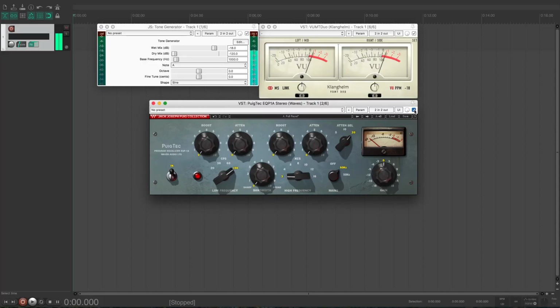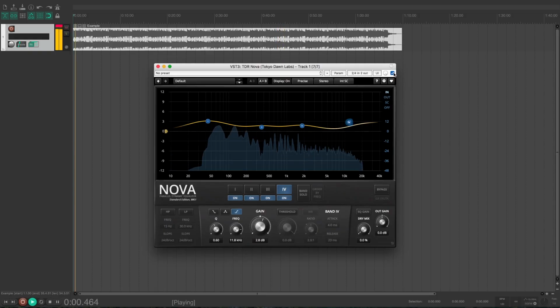Well, for example, that Pultec plugin. If there's an obvious difference in sound when you enable the plugin, which there is in this plugin, then you can start by adjusting the output gain until on and bypass sound the same. That's the starting point with unity gain. Then, after you have done some tweaks, try to readjust the output gain again, so that the apparent loudness stays the same when you switch between on and off. And the same goes for that equalizer where you only did boosts. Find a way to adjust the output level to get the same loudness as when bypassed. Then you will be able to hear what you are actually doing within the EQ.